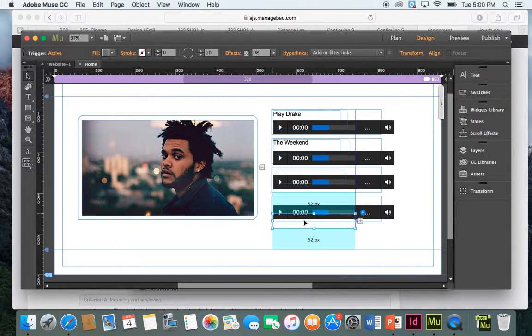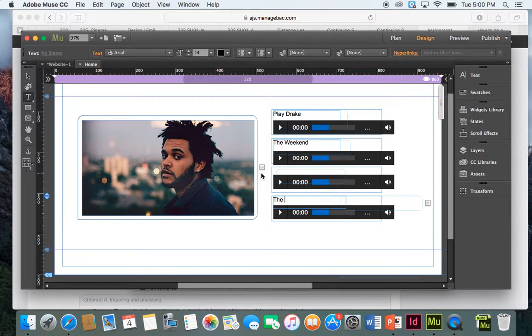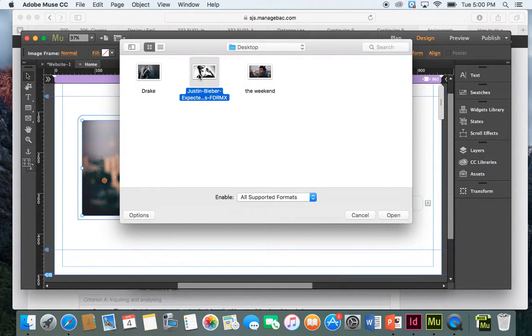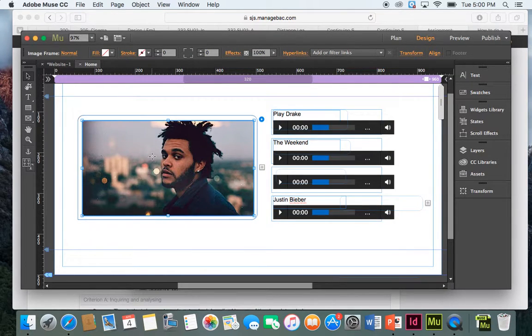And then it's very important that your text layer is below your hotspot. Otherwise, it doesn't get clicked. So I'm going to write The Weeknd 2, just so we know what we're talking about. Oh, I had Justin Bieber done. Let's do Bieber. Justin Bieber. There we go. Command D, picture, and there we go.